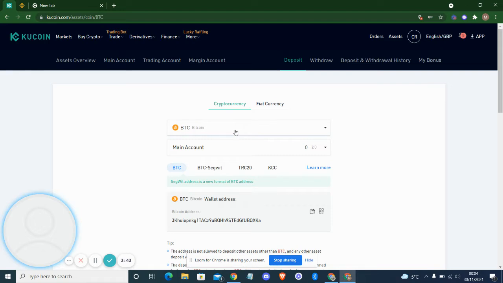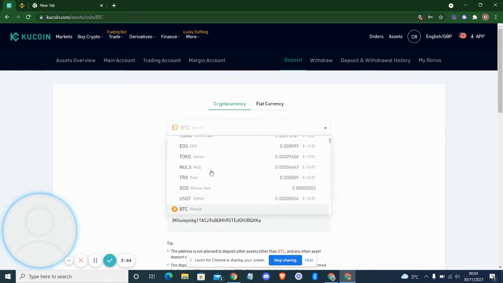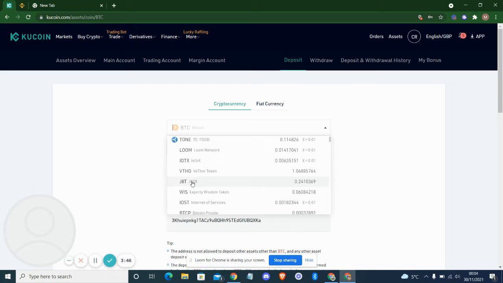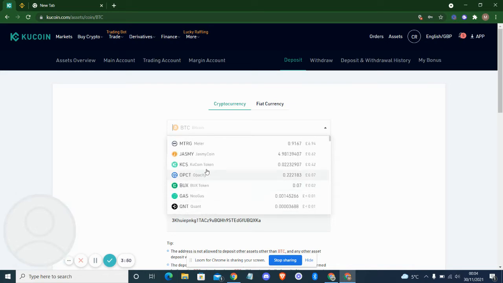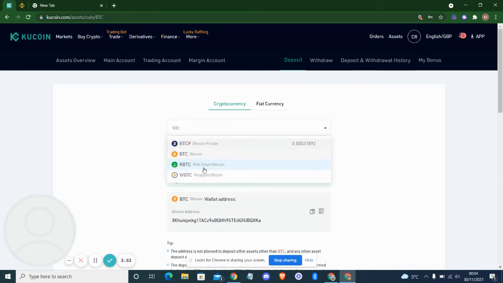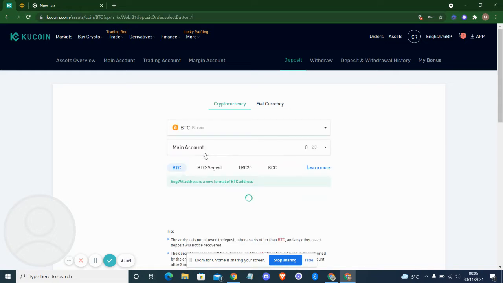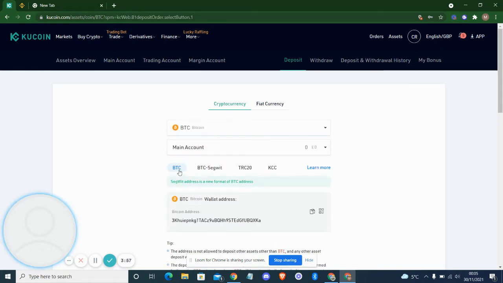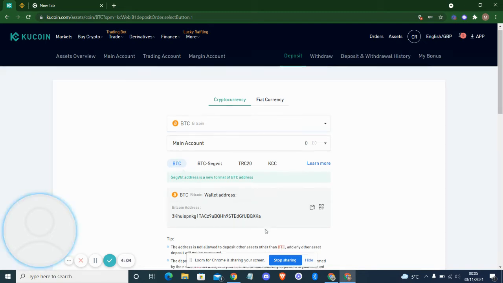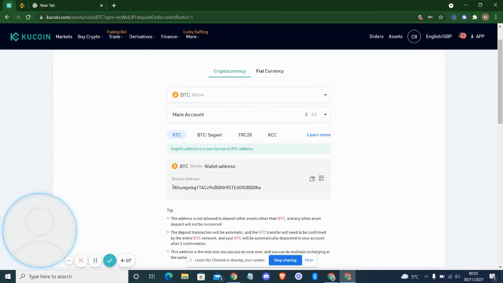So let's say BTC. Make sure you pick the BTC network, which is the SegWit address. Then this is your deposit address for KuCoin, your Bitcoin wallet address on KuCoin. So what you need to do is click here and copy it.